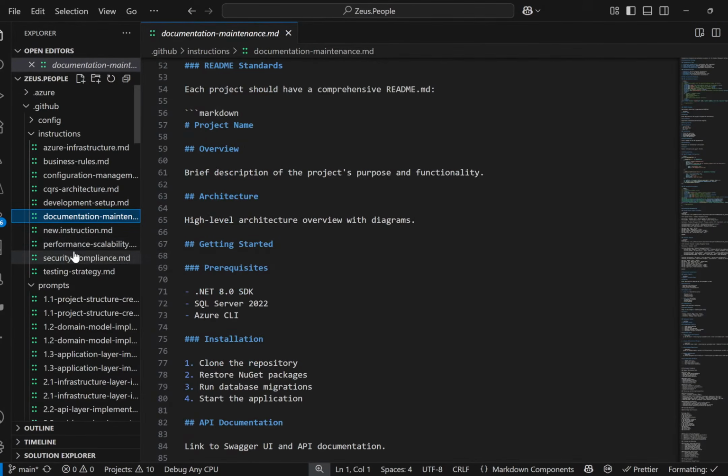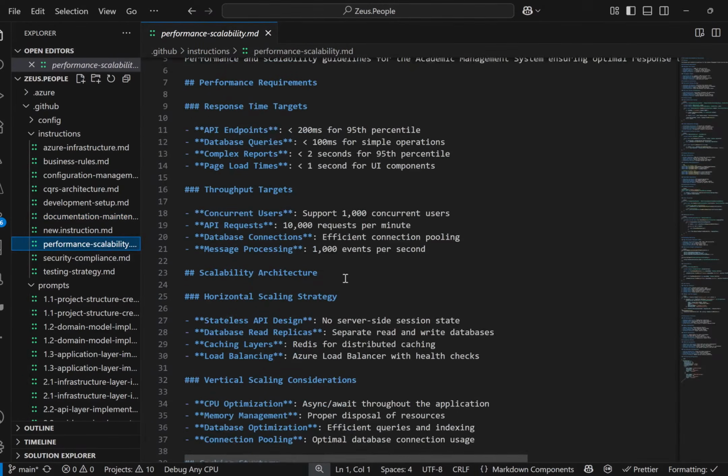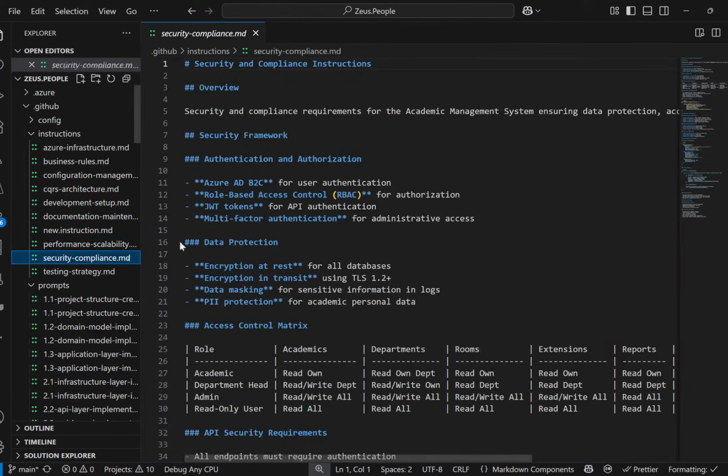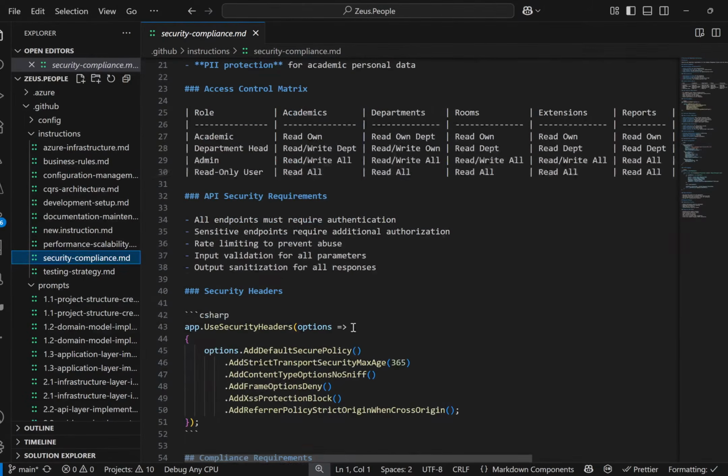I'll skip new instructions. I'll talk about that later. Performance and scalability, response time, throughput, security, authentication and authorization, data protection, and an access control matrix of the different users in the system, what their roles are and what they can do.